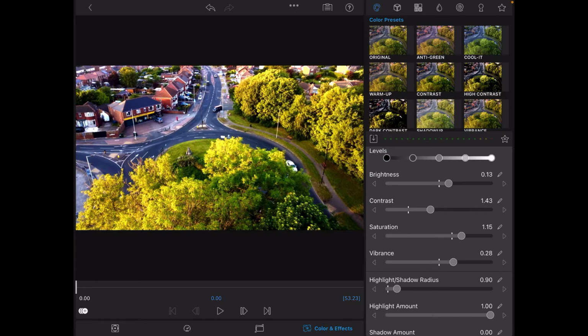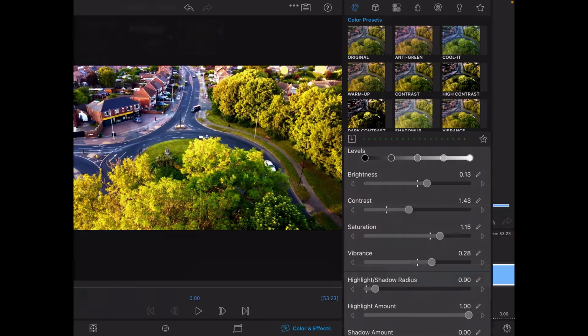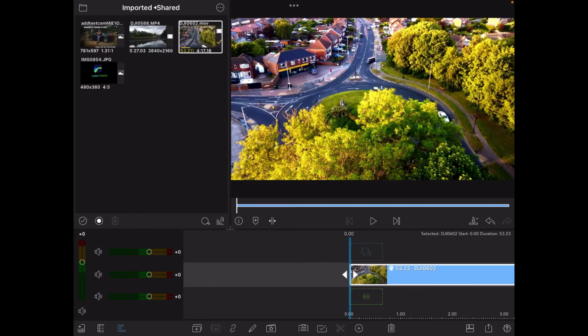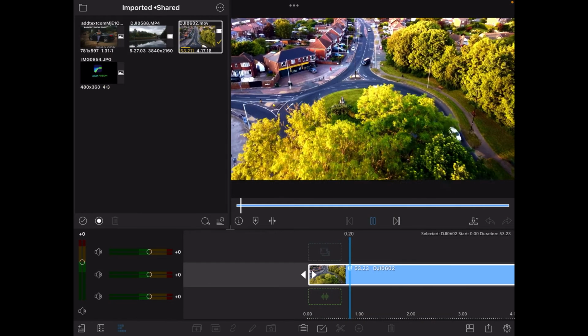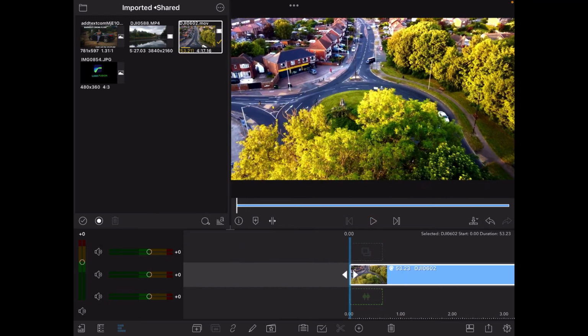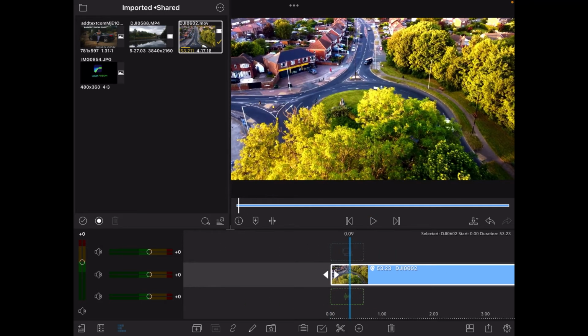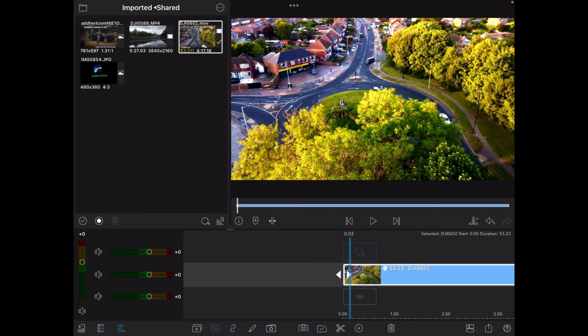So once you've done that, click back. So this now is the video that we've got. Oversaturated. That's fine, that's how you want it. So what you want to do next is make an exact copy of this. But the first thing you need to do is blur all this.